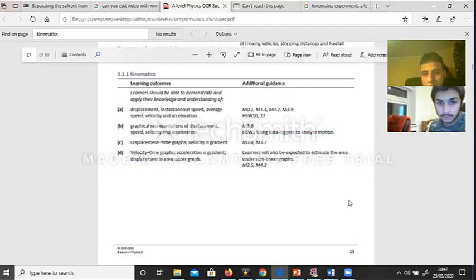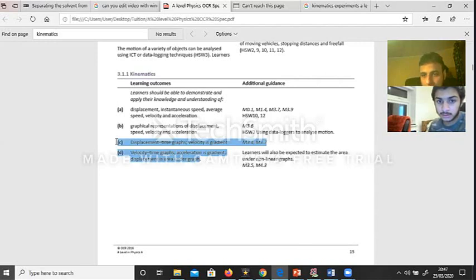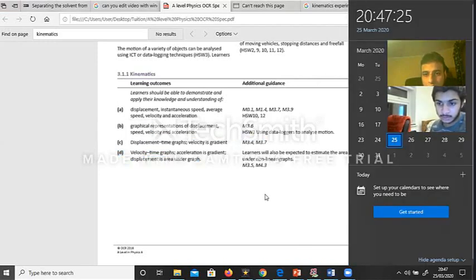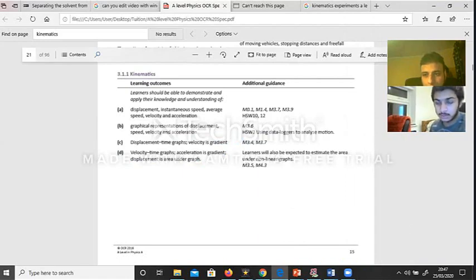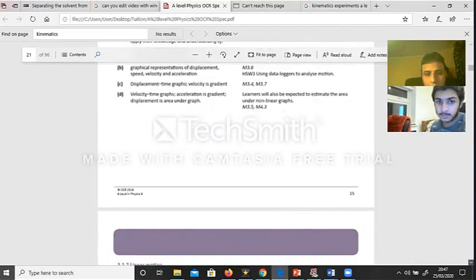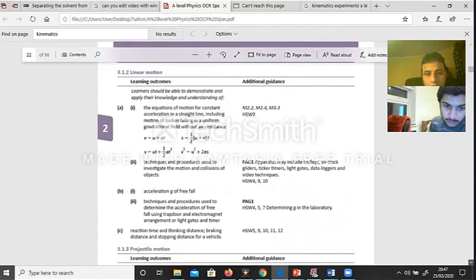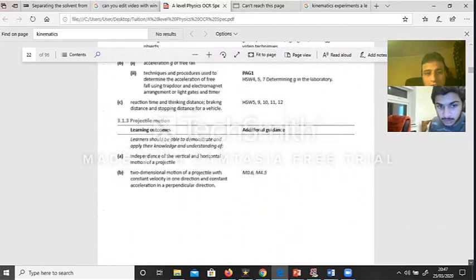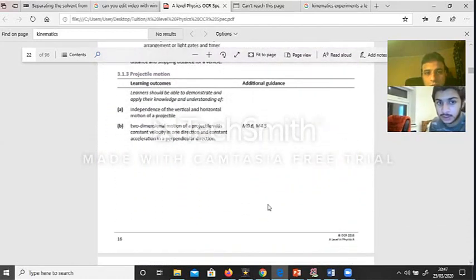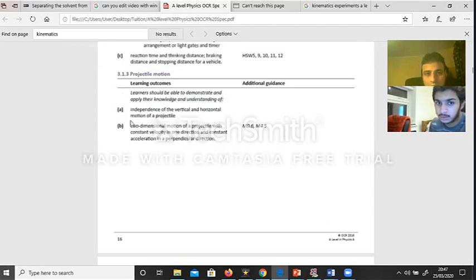Okay, what about this? Displacement, time graphs, velocities. Yeah, all of that okay? Okay. So I think we finished the first section. We don't need to do any more on there. We've also finished the second section here. Projectile motion. You've done that as well? You did do that. Tell me if you want to go over something again over here.